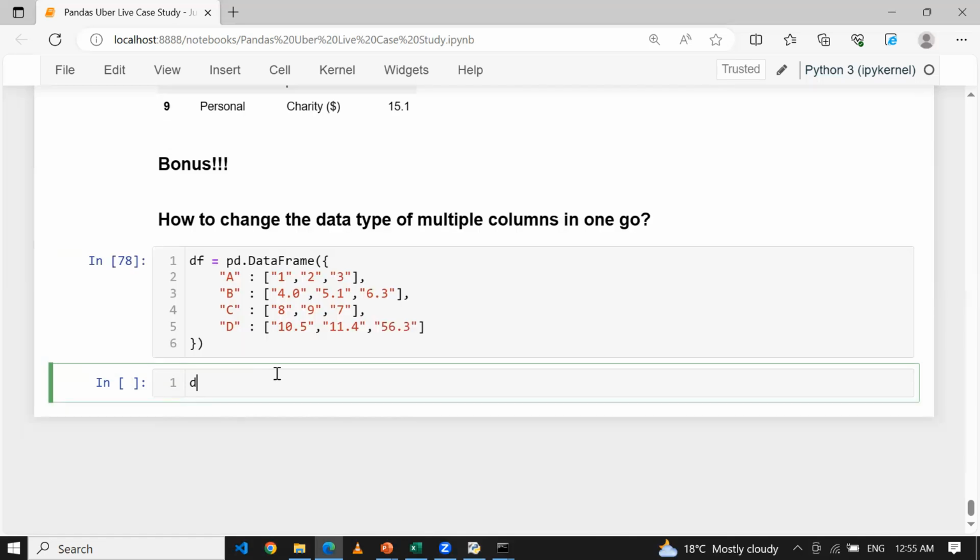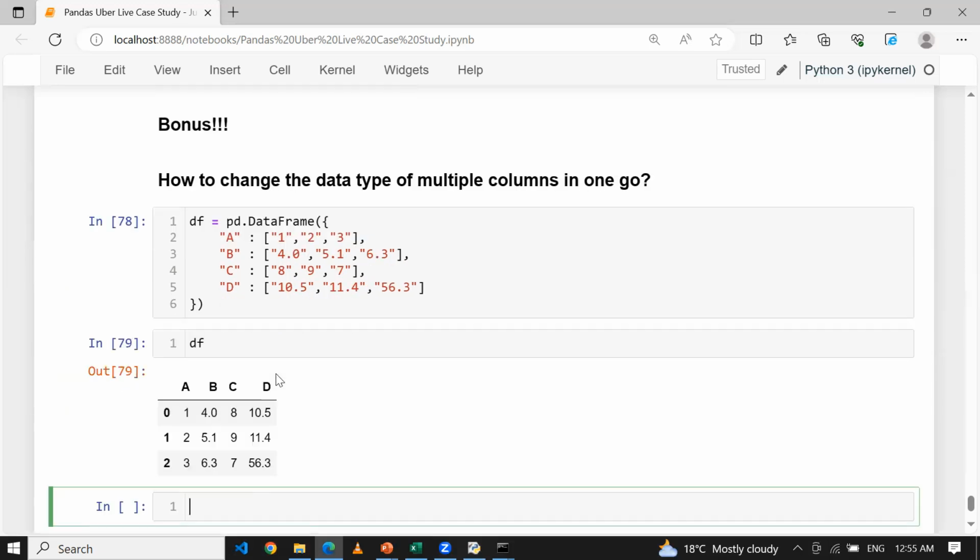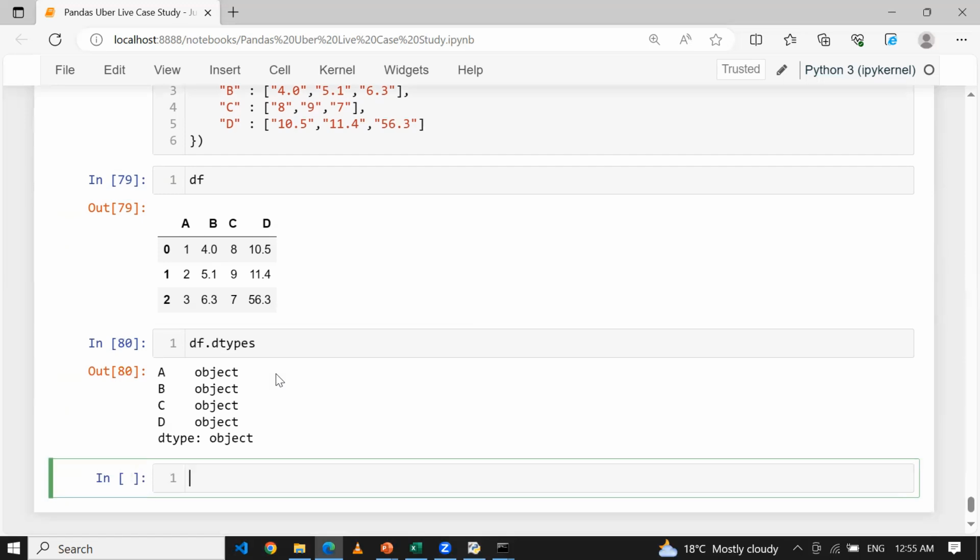So guys, this is the data frame. Very easy, right? If I check df.dtypes, it is giving me object. Now this object type I want to change into a specific data type. Okay, so let's say, specify the columns you want to change and their corresponding data types.